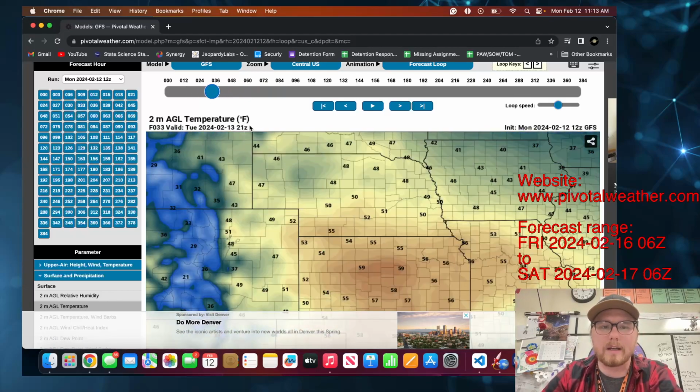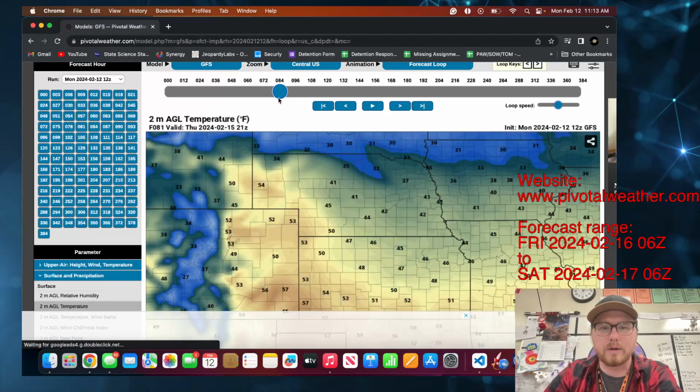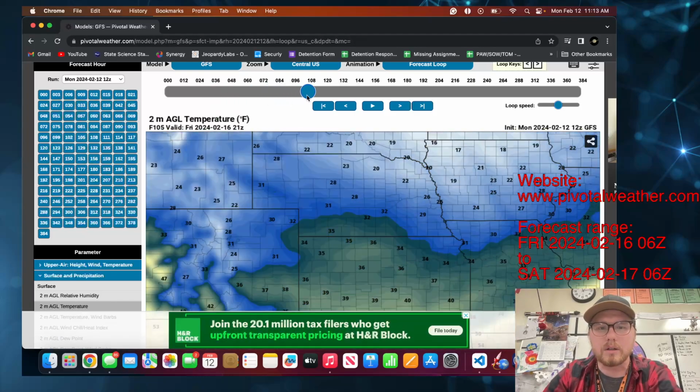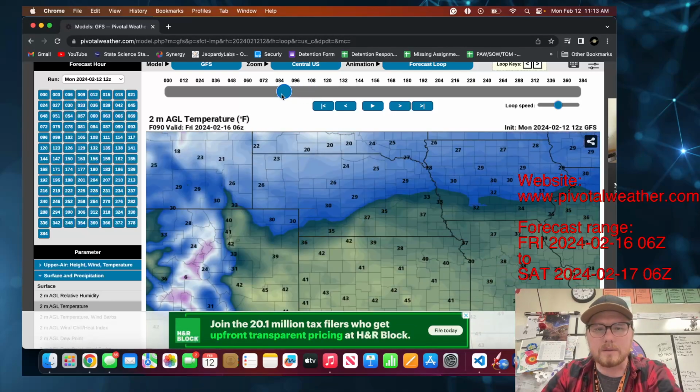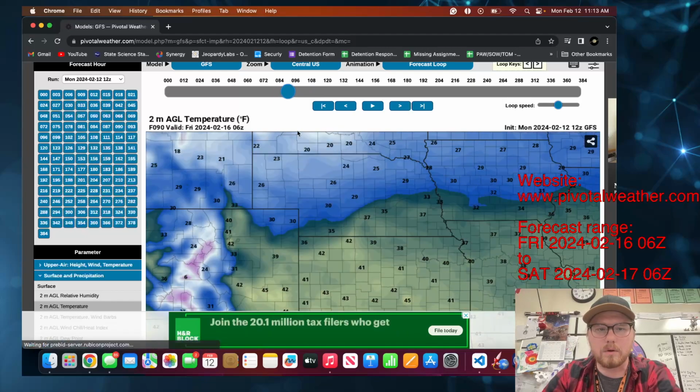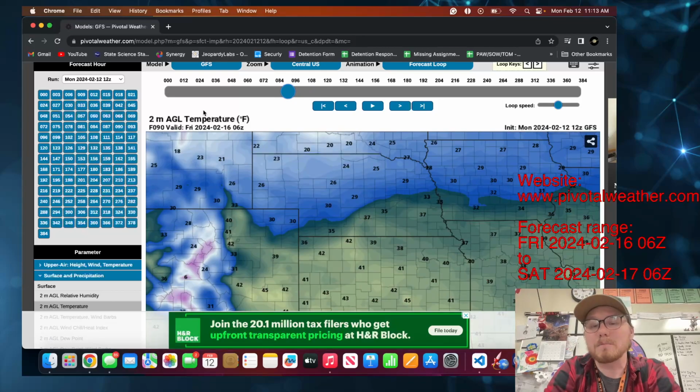It says Friday, 2024, 02, 1606Z. So if we just do that, we'll click and drag. Yours is going to be closer than mine. But as we can see, click one more over. We have Friday, 2024, 02, 1606Z. That is midnight Friday, our time.